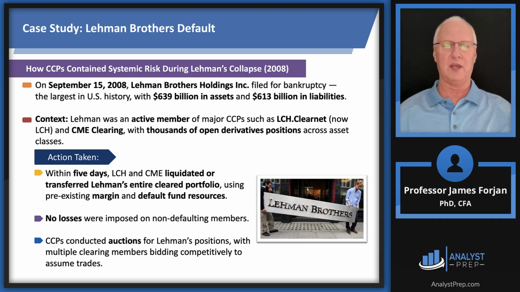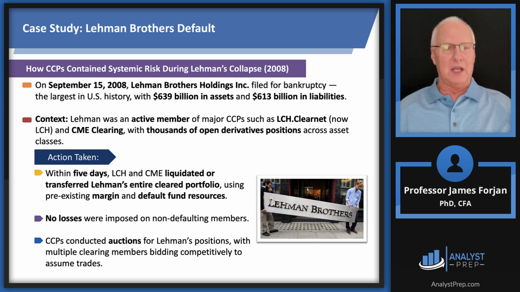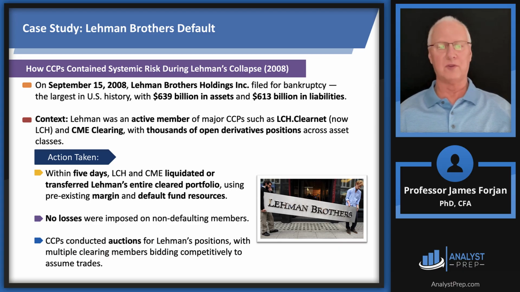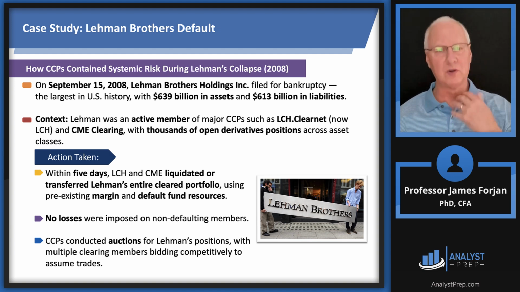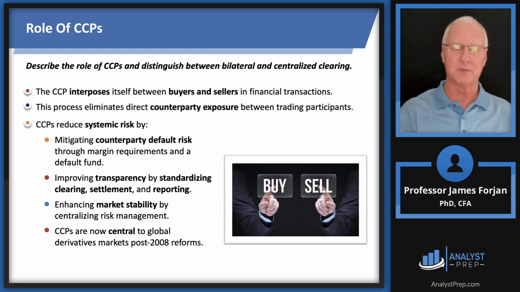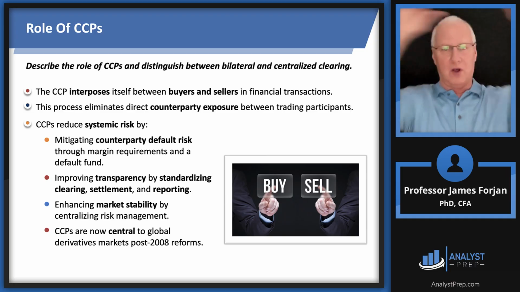Well, the cool thing is, look at the yellow arrow point there. Yeah, those clearinghouses and the exchanges liquidated all of this, and there were no losses imposed on the non-defaulting members. So this was really an acceptable outcome. And so GARP is likely to ask you questions, maybe not specifically about Lehman, but some kind of hypothetical scenario. All right, here's a learning objective on the difference between you and I trading versus all of us trading.